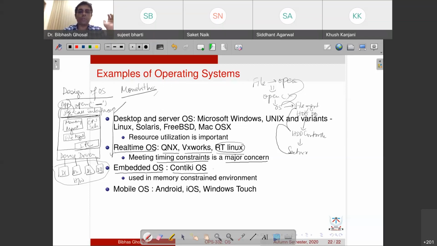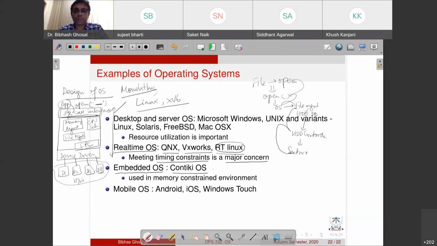Linux is a monolithic kernel. XV6 is a monolithic kernel. That's called monolithic. It's one way of designing. You keep everything. The problem is tomorrow when you want to bring in new things, you have to include them in the kernel, and the kernel keeps on becoming bulkier.